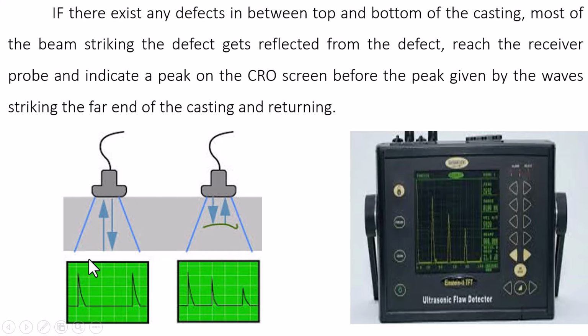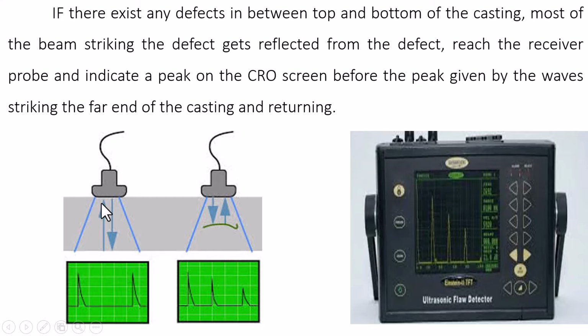So you can see here a defect-free material. We are moving the probe from here to here. Here you can see the defect in the material, and here there is no defect. This is a probe which is sending the vibrational waves, or acoustic waves, downwards. The waves are produced downwards, and we are also moving the probe along the surface. This is a CRO screen, and we can see the peaks and the different waves here.